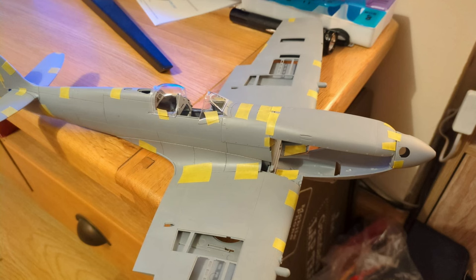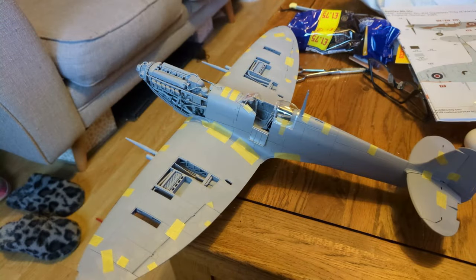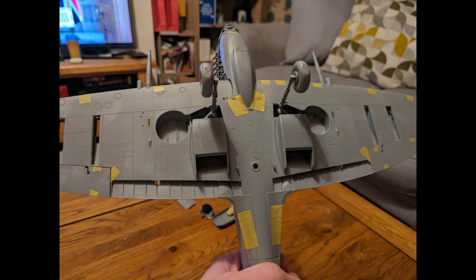I found it very interesting that during the unboxing of this kit, the person building this model took time to dry fit everything. It's just amazing that the kit goes together this well — apparently without any glue. This is largely dry fitting, and this is a very experienced model maker who likes to dry fit everything in advance, which, if you've got the patience and the skill, is a great thing to do.